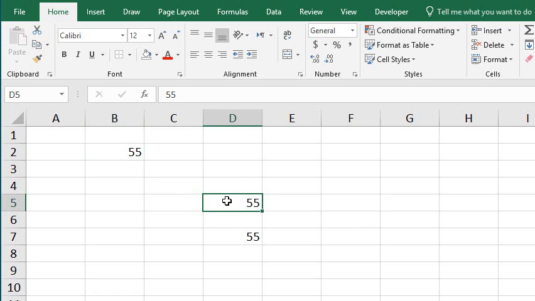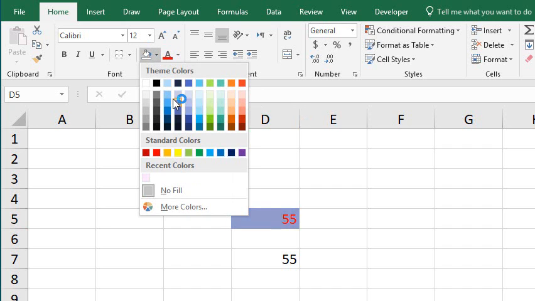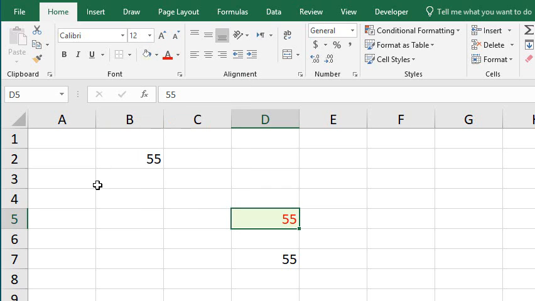Another way to move items is to drag them. So for example, I can select this cell right here. I'll make it a little bit bigger so you can see it better. You notice there's a green box around it and there's a little green box in the corner. If I hover over this with the white cross, I can change the background in it because it's in the format mode. I can change it to red lettering, change the background to whatever color I want, and so on. If I were to hover over this green box in the corner, it turns into a black cross, and holding down the left key I can drag to the right. Then it autofills.